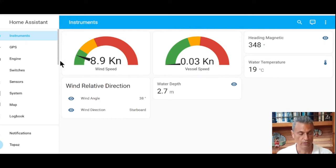This first dashboard is just the instruments. Here I have the wind speed, the vessel speed, the wind direction, water depth, the magnetic heading, and the water temperature — these are the basic instruments I have in the cockpit. What you see here are the vanilla, easy-to-install gauges. They have the basic information and you can put colors on them to show severity, move them around — it's a simple GUI to set up. But if you like more complicated gauges, there are beautiful ones you can set up. For example, you can set up gauges like this as well, but you need to install some additional add-ons into Home Assistant and change some configuration details in YAML. It's not really coding, but you do have to enter some bits rather than doing it all from a graphical UI.